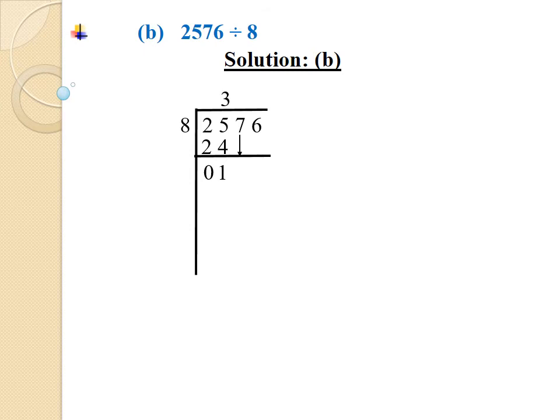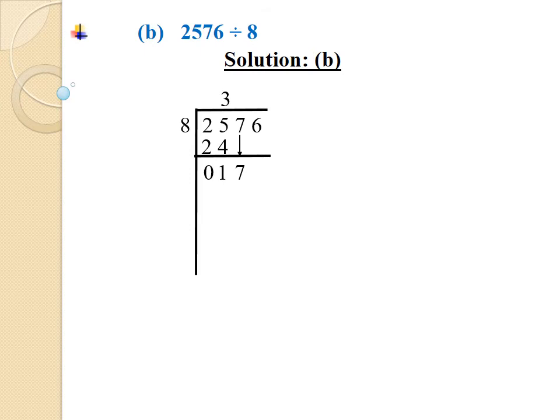place. Thus, writing 7, we get 17. Students, now again we have to say table of 8 and we have to stop when we get the product more than 17. So now let us say the table of 8. 8 ones are 8, 8 twos are 16, 8 threes are 24. Students, we cannot subtract 24 from 17.